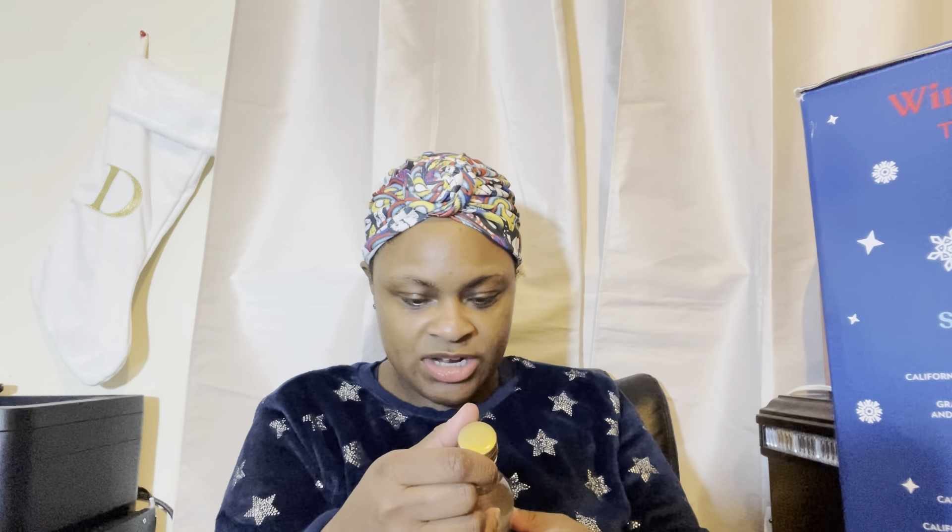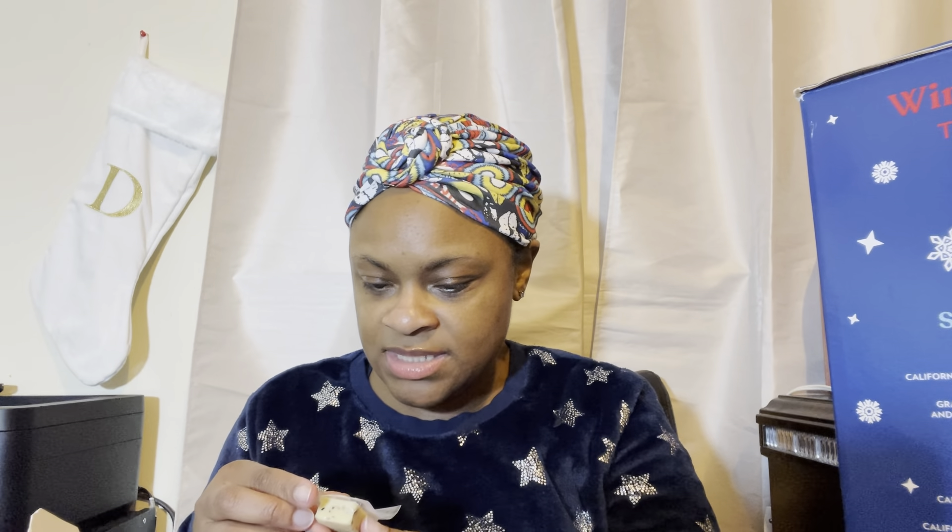Hi guys and welcome back for day five of Wine Advent Calendar. Let's see what we're going to get today. Let's find number five. It's the Merry and Bright series and it is a Pinot Grigio — this is what the bottle looks like. I love the little festive Christmas decorations. And let's see what cheese we're getting today. A Mediterranean Gouda. Looks like it's got some spices in there. This seems like it's going to be interesting — I'm excited about this Gouda. So let's get into it.